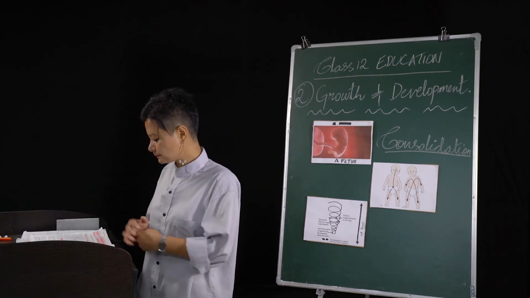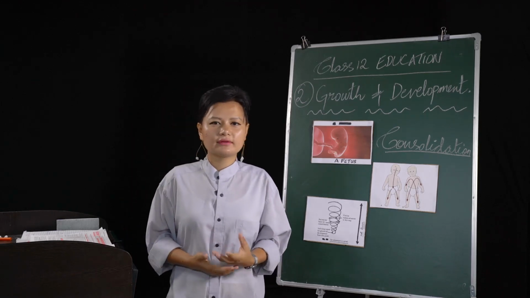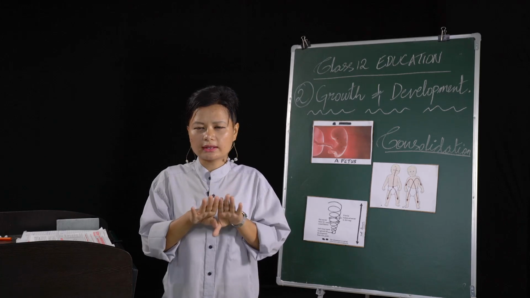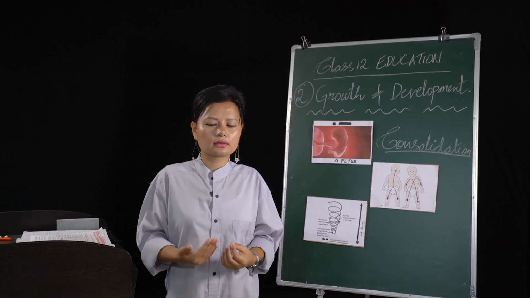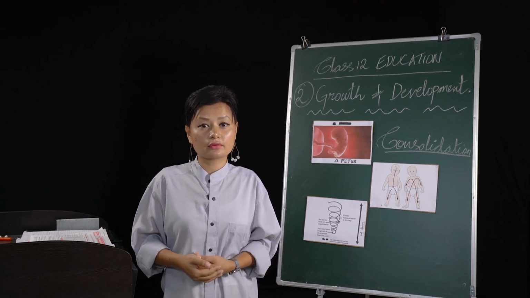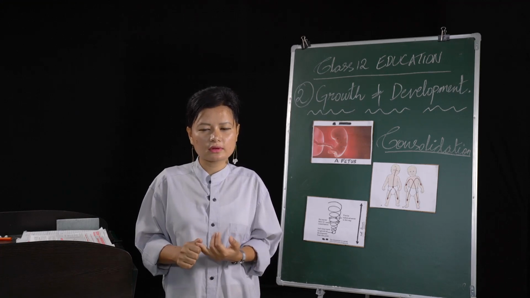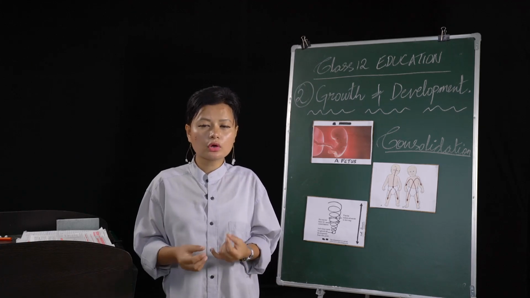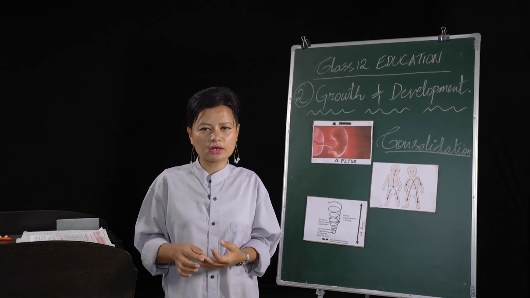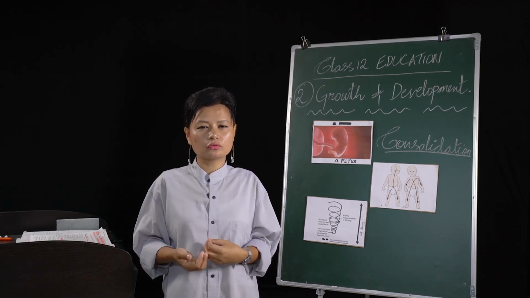The first one says that growth and development should be aligned with the educational system in such a way that all the talents of the child are realized to the fullest potential. That means we, the teachers and your parents and the elders, all combined together must help you to grow physically, mentally, emotionally, and whatever talents that you have should be helped by the elders to grow into the fullest potential. Okay?